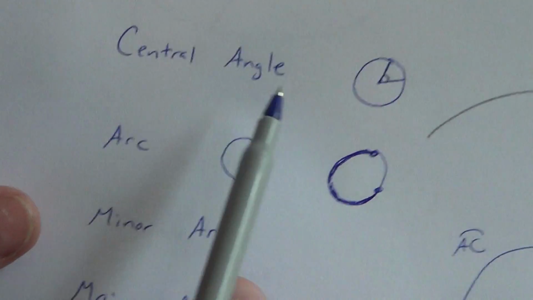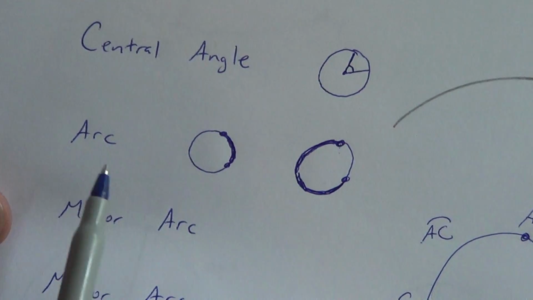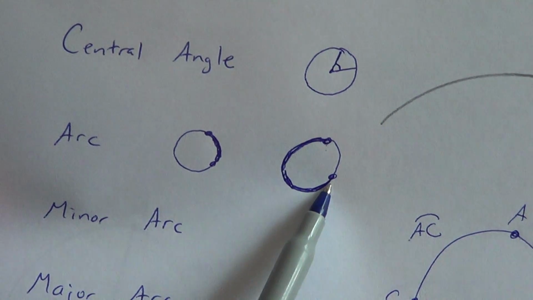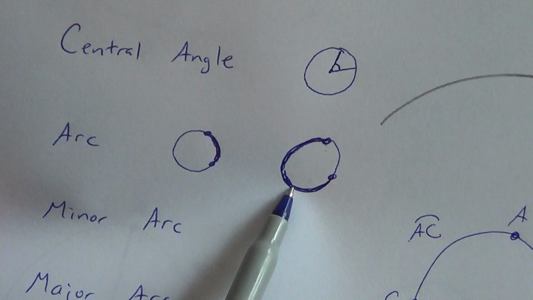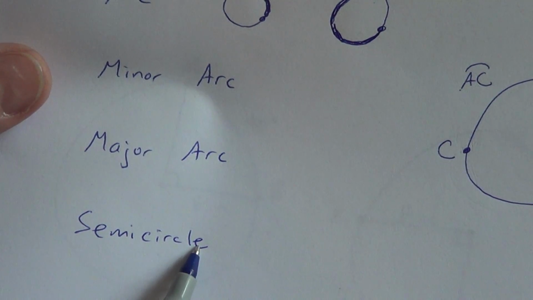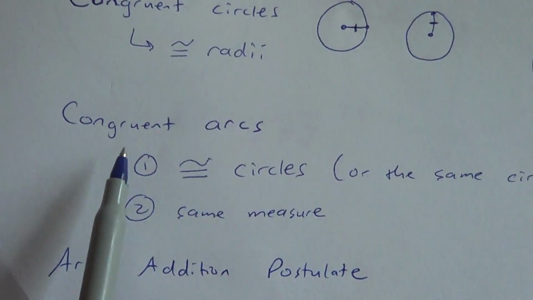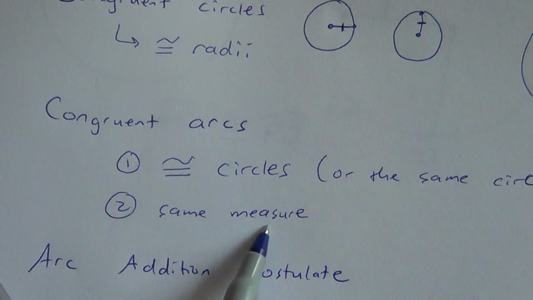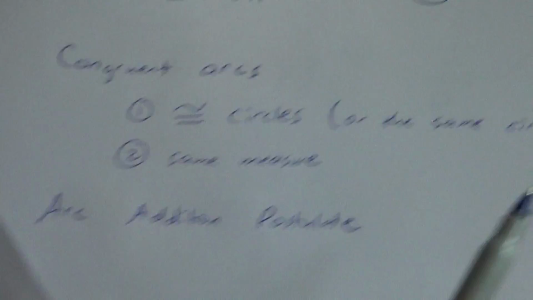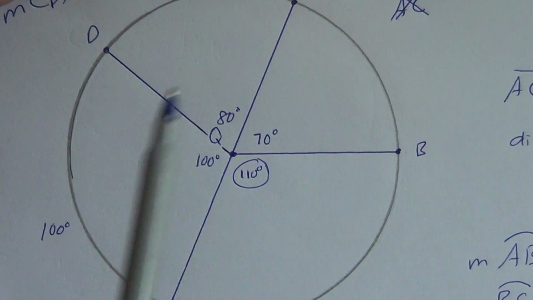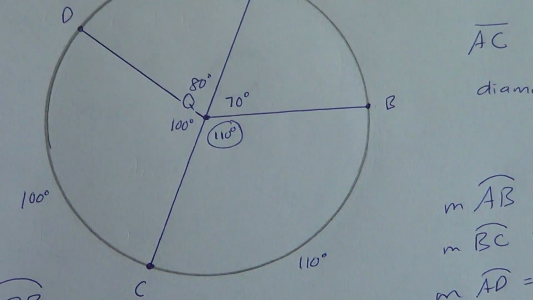All right, so make sure you know these terms again. Central angle: angle at the center point, vertex at the center point. Arc: we've got minor arcs that are less than half the circle, major arcs that are more than half. Two letters here, three letters here. Semicircles are exactly half, and you've got to use three letters on a semicircle. Congruent circles have congruent radii. Congruent arcs have to be in congruent circles and have the same measure. And then the arc addition postulate, which is what we did on this circle where we kept adding arcs together to get bigger arcs. That is lesson 2. There's only one video for this lesson.